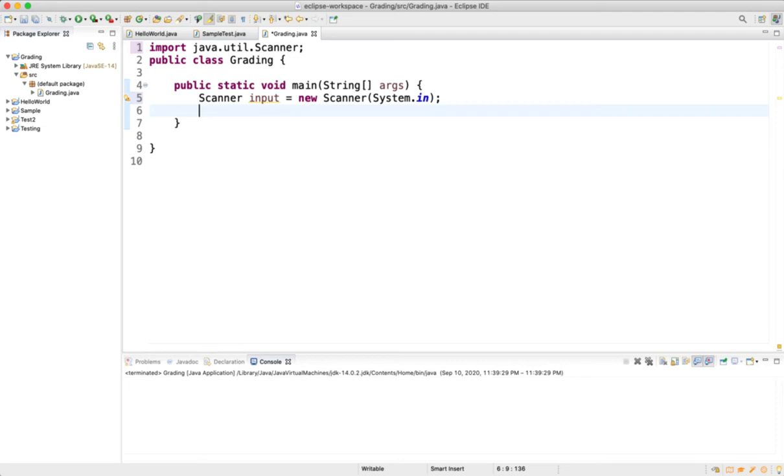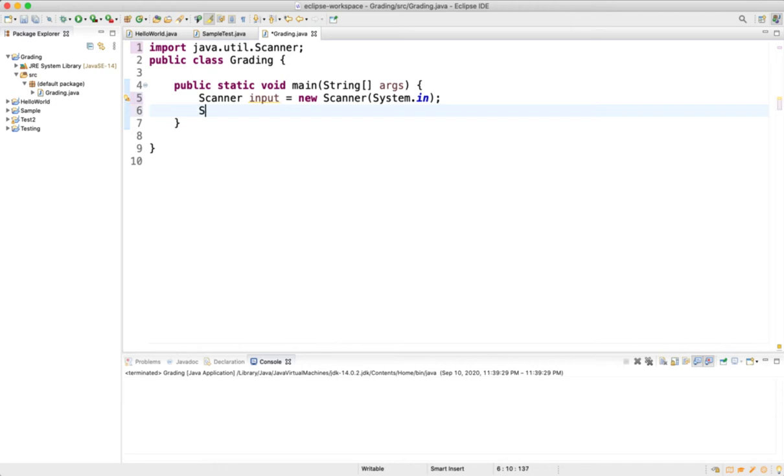In other words, we're not going to use our scanner object yet, because our scanner object, when we use it, is going to cause the program to wait for input. So before we do that, we want to actually tell the user what input we're looking for. So let's ask them for an integer in this case.